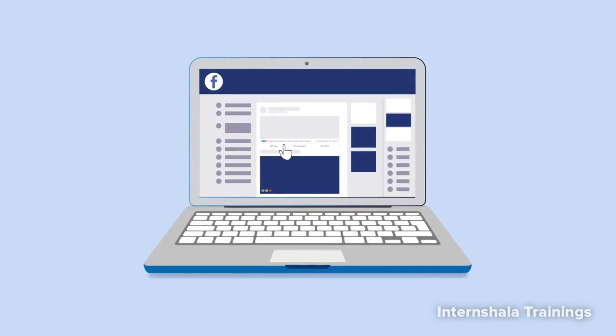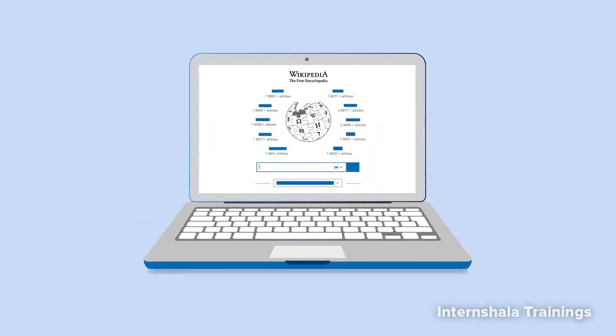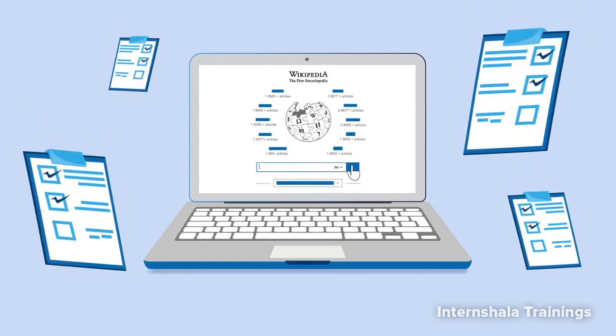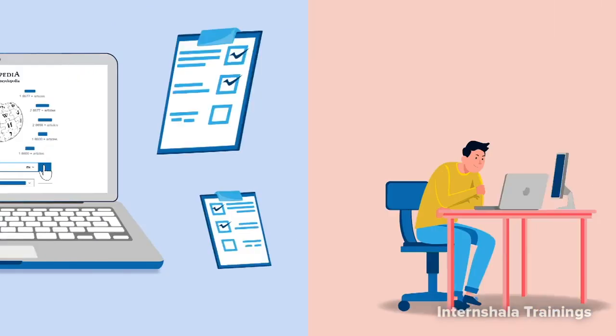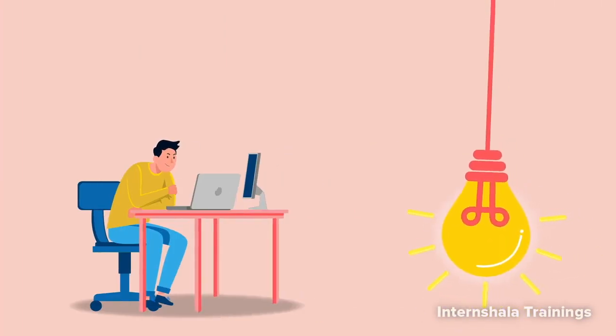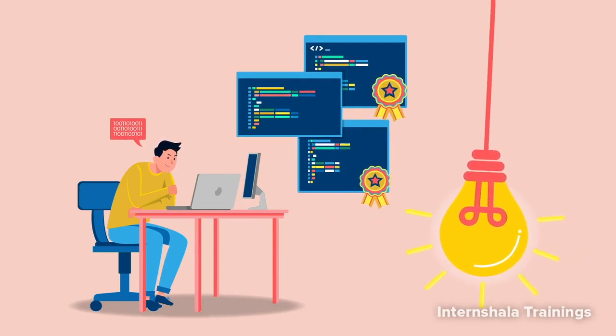If you have a cool idea like Mark Zuckerberg had, you can use it to build an online business which can get us a lot of money and fame. Or you can create a website like Wikipedia, which has been helping students all over the world since forever with their assignments. So, to create a website, all you need is an idea that solves a problem or has a purpose and good web development skills.